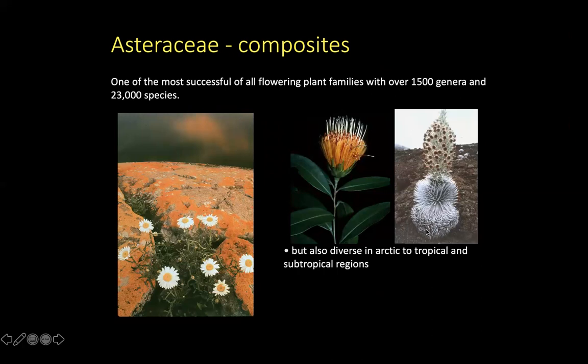Here's some from South America, and a really, really cool group of Asteraceae are the silver swords of Hawaii. So essentially a very blah little yellow aster, originally from California, a long time ago, not actually that long ago, made its way randomly to the slopes of the volcanoes on the Big Island of Hawaii. And there was an adaptive radiation of these sunflowers into these beautiful silvery rosettes, giant inflorescences, and they die after they flower. So it's a really cool group.